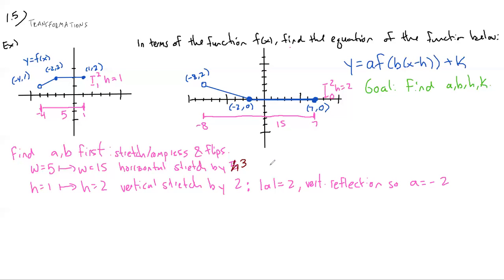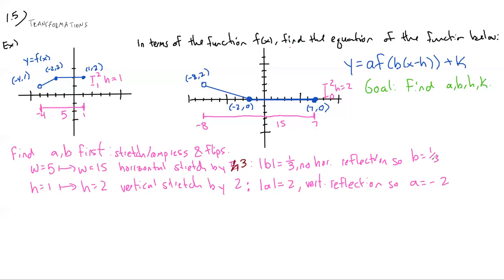And on the horizontal one here, remember this one's affecting the b, so we're actually going to get that it has a magnitude of 1/3. Remember, those things happening to x sort of do the opposite. So the opposite of multiplying by 3 would be dividing. And again, I don't quite know the sign until I look for flips. Now I look at this, I see the open dot stays on the left in both pictures. The flat section stays on the right. So there's no horizontal reflection. So I can conclude that b must be positive. And so that's going to give me my a and b.